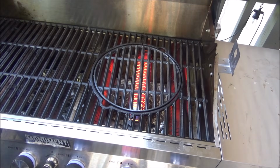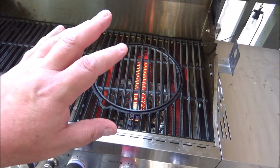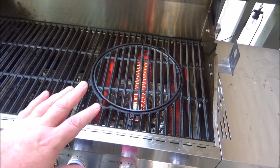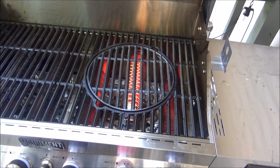One of the reasons I like it is because it's got this infrared burner. You can change the grate. They have one where you can put a griddle on there, a sear station. I have this heated up and the two on the side. I just want to get this really hot because we're just going to do a sear for literally like maybe a minute on each side.